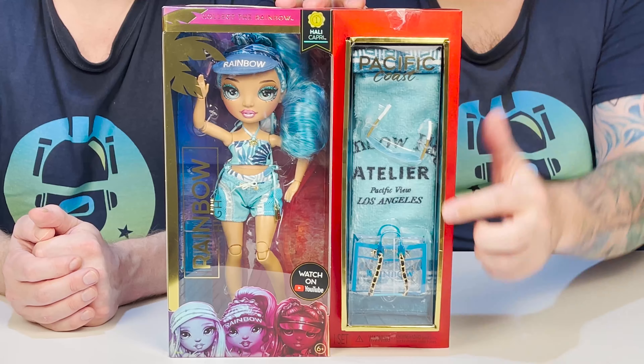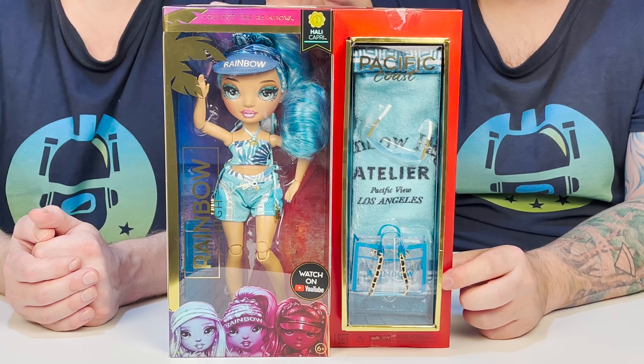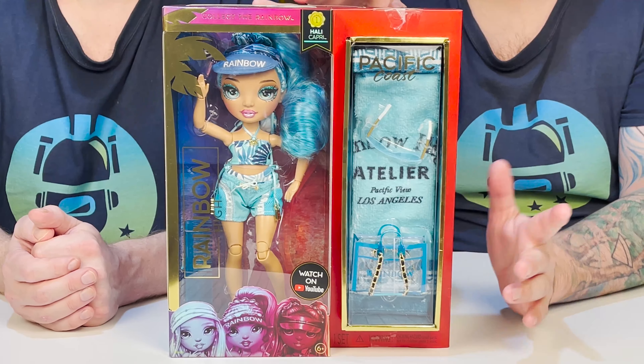All right, so here she is all zoomed in. We think she looks really cool. We're super excited about getting these all new fashions. It's a totally different vibe. It definitely feels Rainbow High — it's the same brand, essentially the same dolls — but the clothing is such a big contrast, a departure from what we're used to. That's really, really cool.